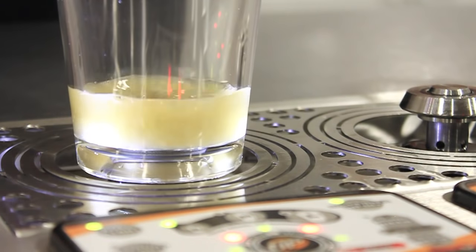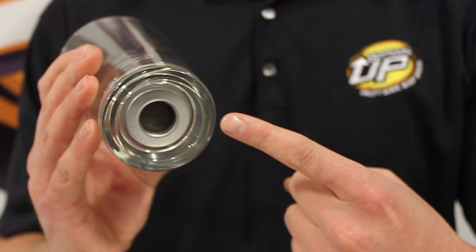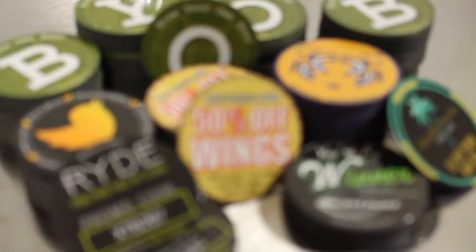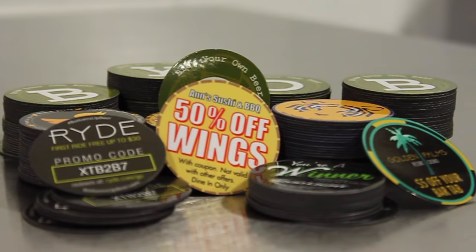How does the bottoms-up system work? A bottoms-up cup has a hole in the bottom with a metal ring around it. It is sealed with a magnet. These magnets are FDA approved and can be printed with any advertisement in order to generate revenue, provide a coupon, and even souvenirs for your customers.